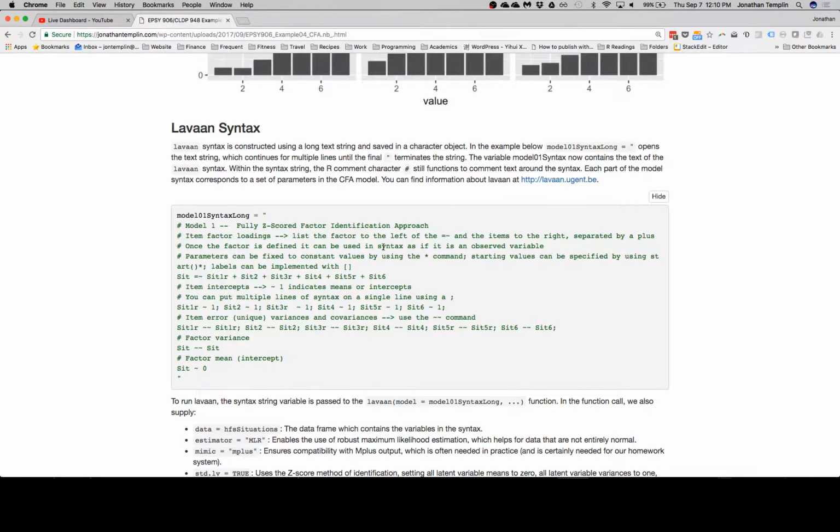That talks about how much variance is unique to the item. So again, we put in 6 of these. And whenever you see the same variable on either side of the double tilde, it represents a variance. If we were to have a different variable on the other side, it would represent us trying to estimate the covariance between a pair of items, or in this case, the residual covariance, what's left over after we predict them with the factor.